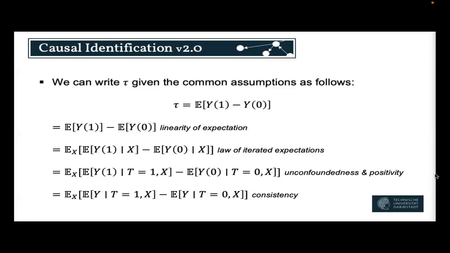But naturally, the form now of our tau, which again is just the expectation over the difference of these potential outcomes, is going to look a little bit different. Here you have a simple derivation in 4 steps, essentially. By linearity of expectation, this is just what probability theory gives us, we can just separate those. Then again, probability theory, the law of iterated expectations: you can put the condition on each of those quantities and then average them out, right? That's just the same thing.